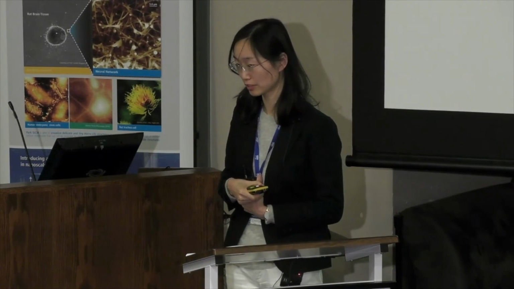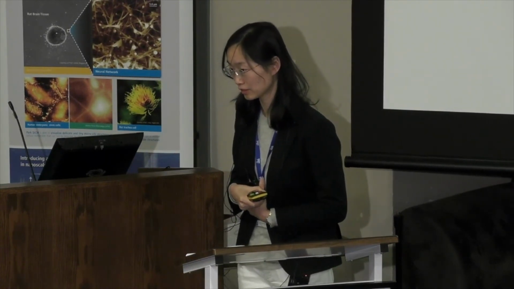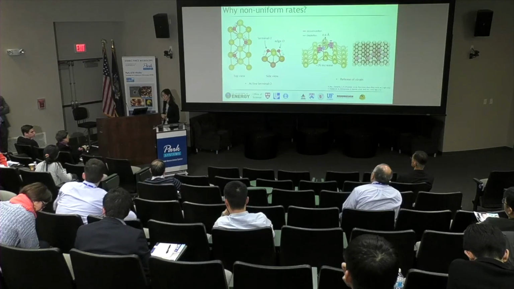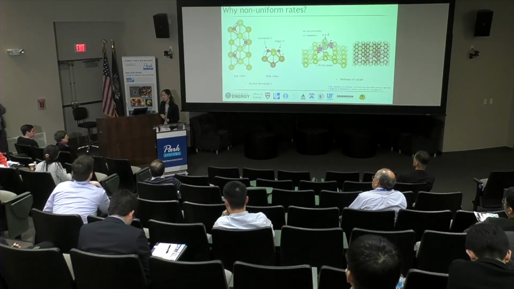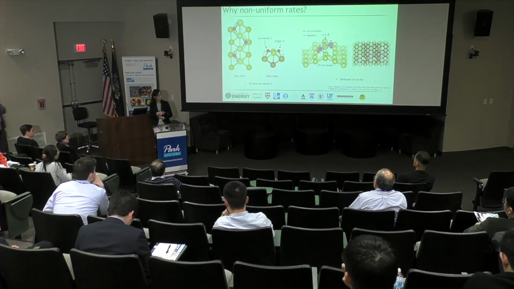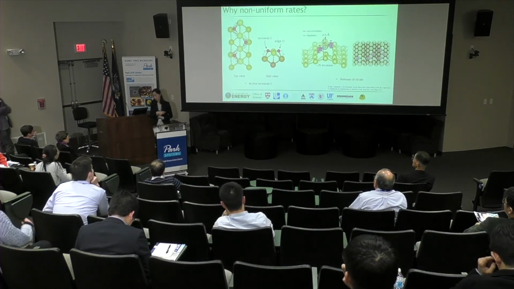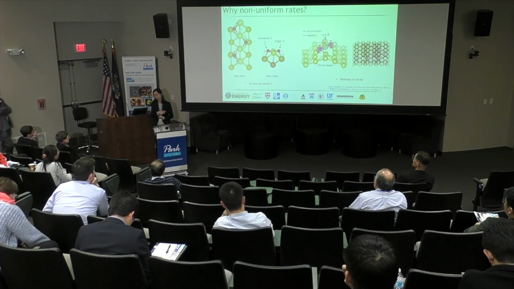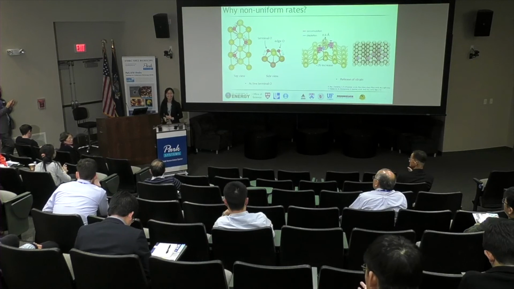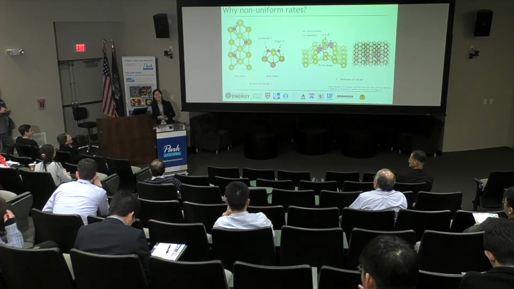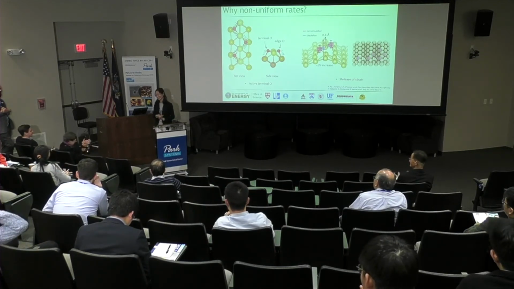Your gold structure is always 110, no matter whether you have oxygen or methanol? Yeah, so that strain is actually due to the oxygen absorption. So once we have the oxygen, we have the strain. Once the oxygen is reacted, consumed, we don't have the strain anymore. Does that answer your question? Okay. Yeah, I'm an experimentalist, not a theorist, hopefully. Okay, thank you.